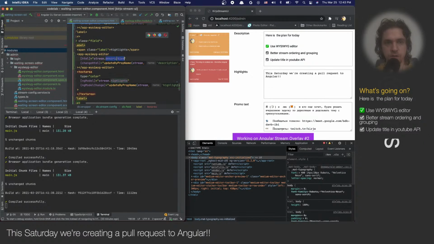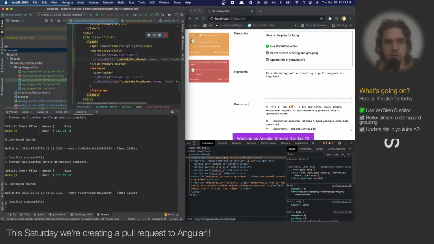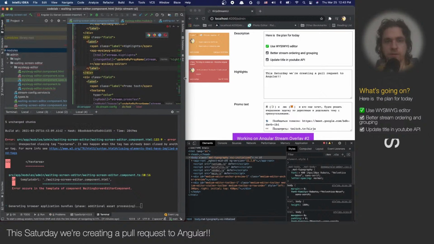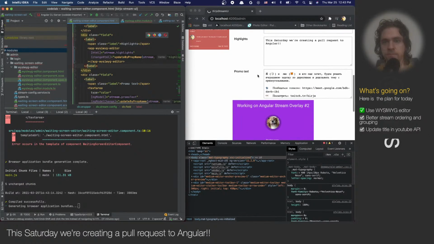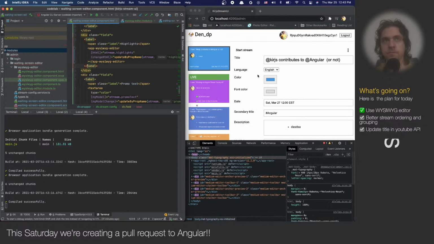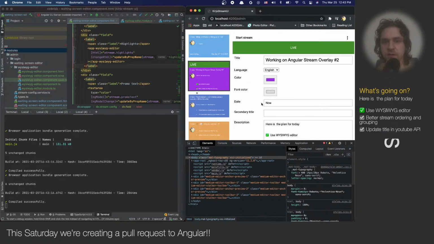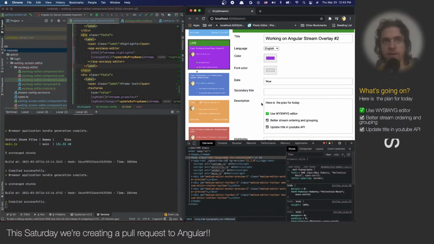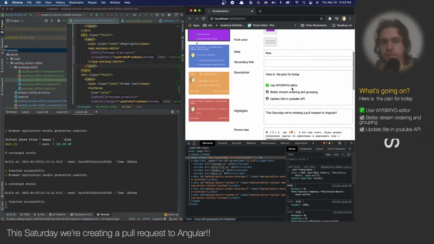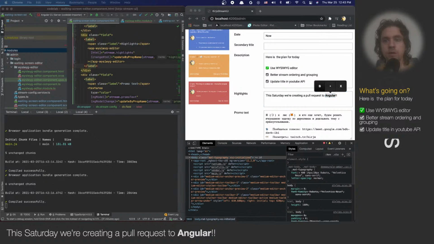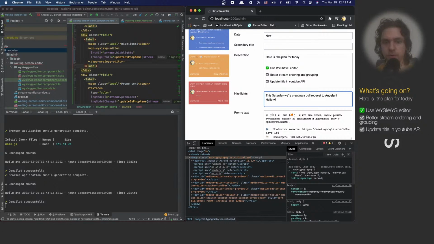do this. Okay, so we need highlights, and then this goes away. Oh, and I have a missing closing text area. That should make it work. Cool. So let's try fixing some live highlights. I'm gonna make Angular bold. Okay, that worked. And then in the new line, I'll say hello world.